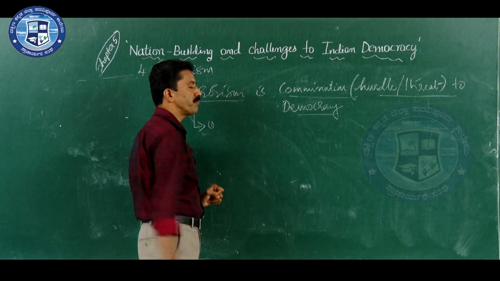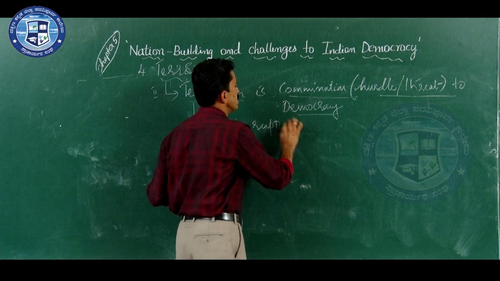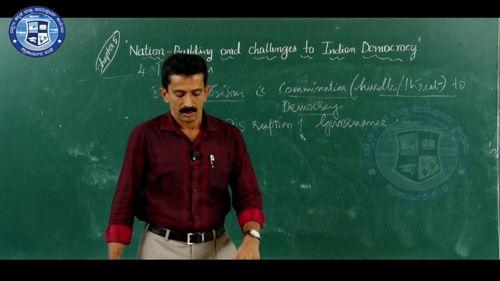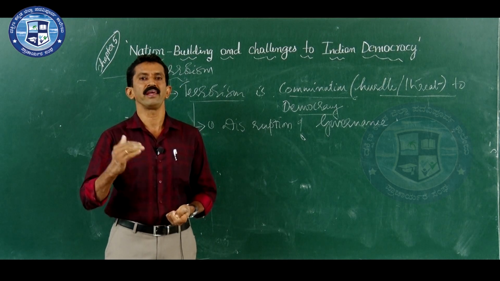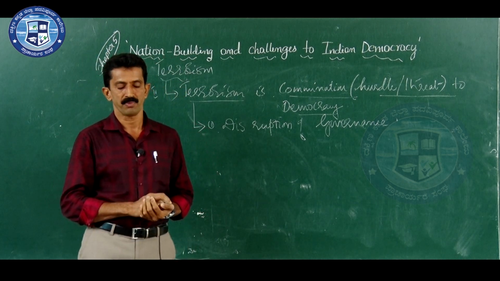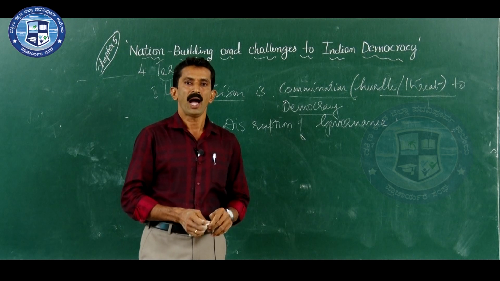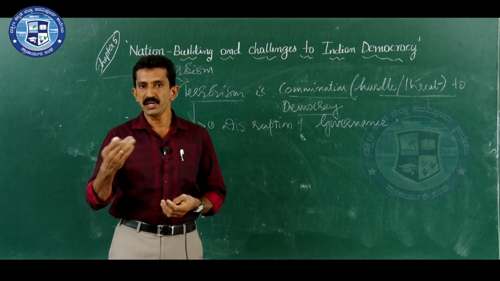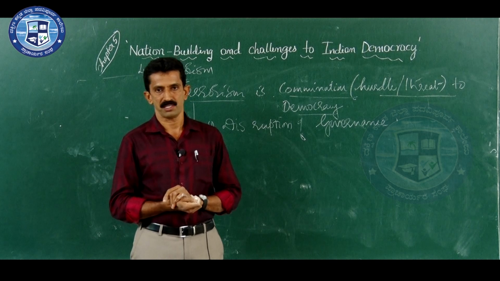The first important point we have to discuss is disruption of governance. Democracy is based on non-violence. It preaches liberty, equality, fraternity, whereas terrorism is based on violence. They are involved in violent or subversive activities, and they target government officials, the army men, the military, the police, or even other paramilitary forces.